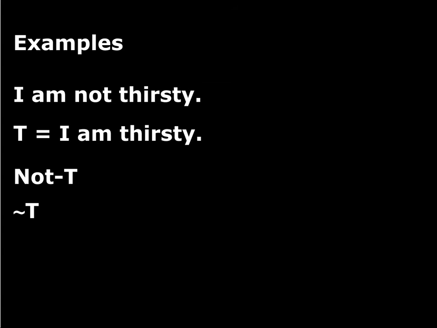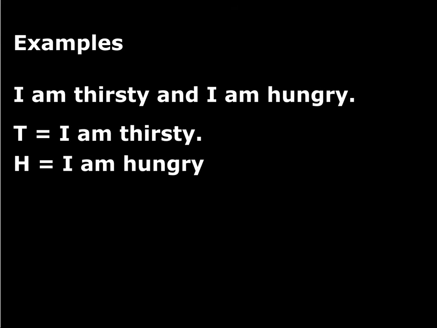Tilde T. Next example: I am thirsty and I am hungry. What are the atomic statements? Let's let T be I am thirsty and H be I am hungry. Now I'm going to rewrite the original statement, plugging those two things back in, and I get T and H. Now I'm going to do the final step, translating the logical operators, and I just get T dot H.